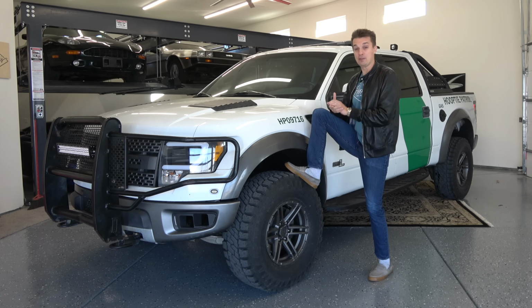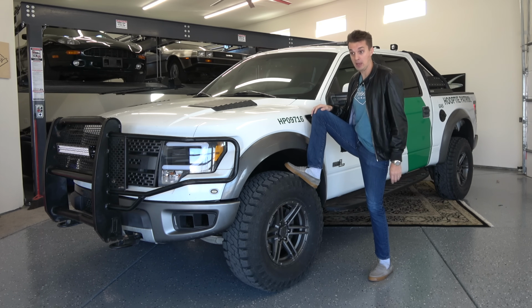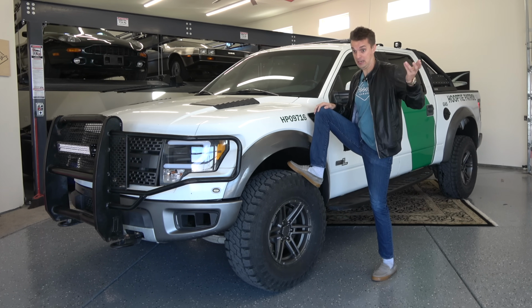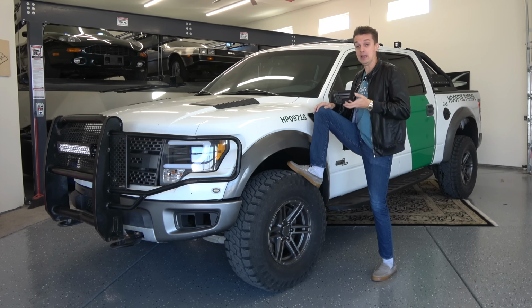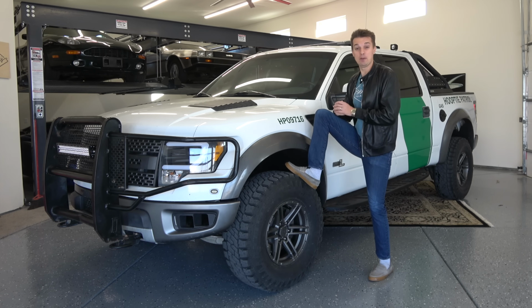Now, in my office is a very old printer. I actually bought it shortly after I opened my car dealership nearly 10 years ago. And when I closed my car dealership many years ago, because I was the worst car dealer ever, I kept it, I brought it home, and I still use it despite the fact that the ink cartridges, the replacement, cost more than a new printer itself. It's ridiculous.